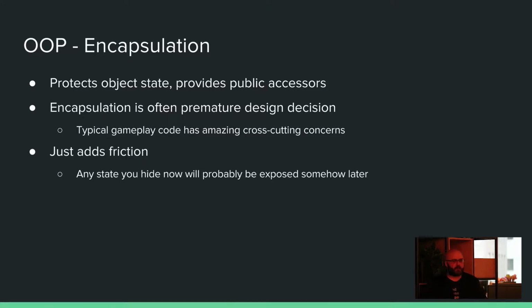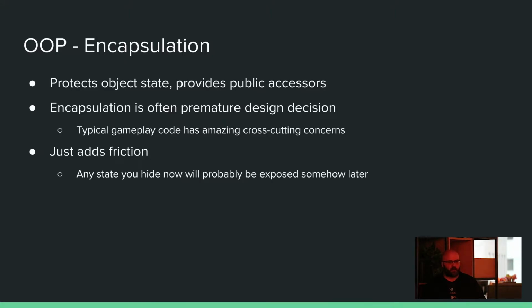Encapsulation aims to protect object state and provide public accessors. In theory, this is really nice. You don't want people reaching in and changing stuff from under you. However, I often find that encapsulation, at least in games, is a premature design decision, typically because gameplay code has amazing cross-cutting concerns.